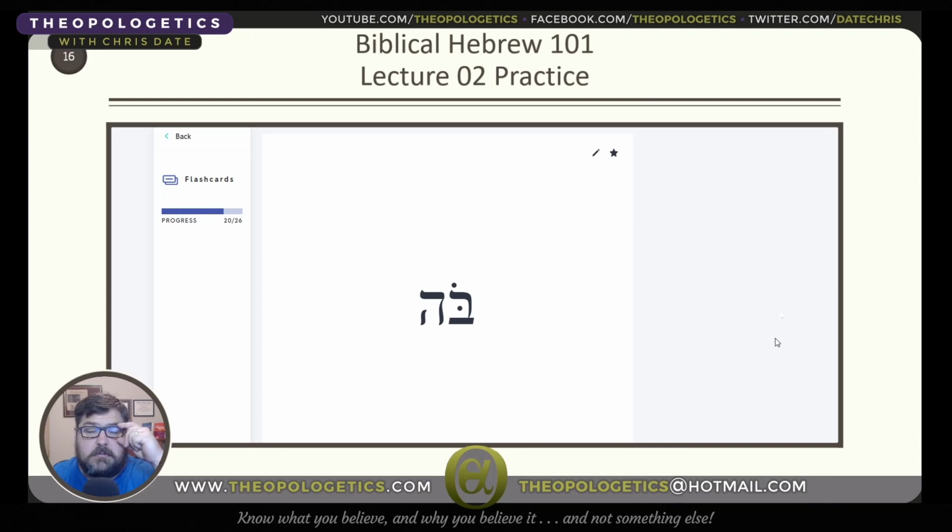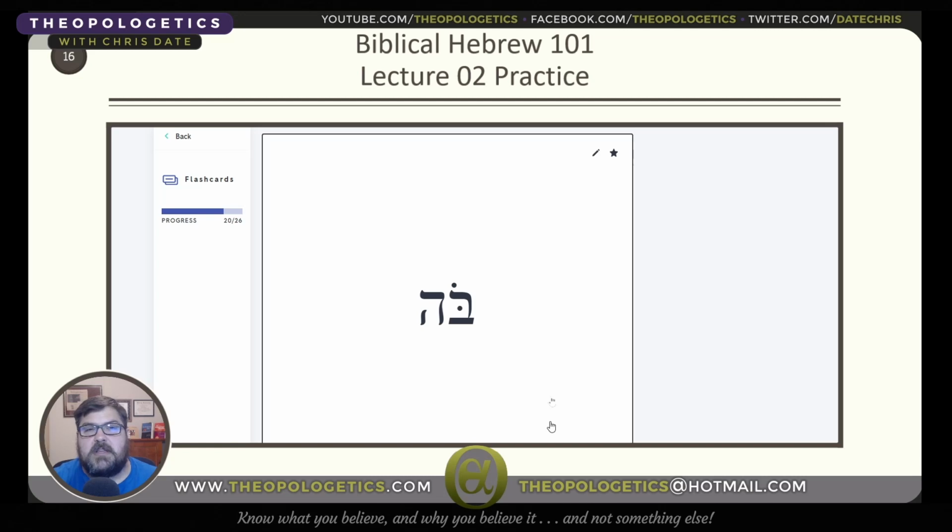Back to vowels. This is a small dot on the top left corner of the consonant, followed by a hey. This is the O class long mater known as holam hey. The holam hey is pronounced like the letter O in roll, and it is transliterated using the English letter O with a caret pointing upward on top of it, or the English letter O with a line over it, followed by an H in parentheses. And like all hey maters, this can only appear at the end of a word.